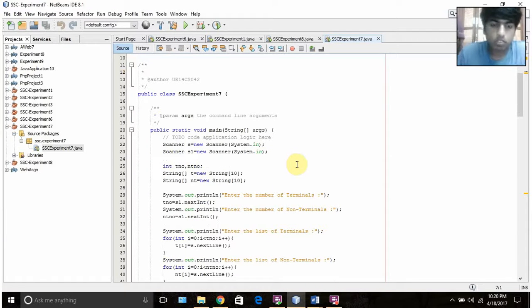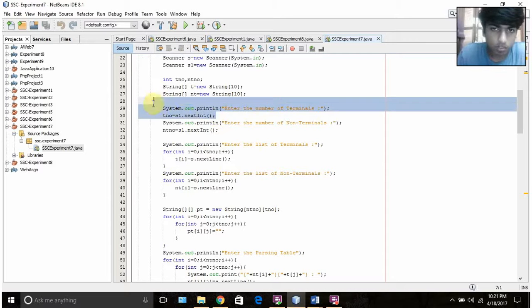So for predictive parsing, first of all we are going to use the parsing table, and later I'm going to print the parsing table, and I'm going to ask for a string which is to be parsed. Based on the parsing table we have taken as input, we're going to parse the string and display how it is parsed and what the reduction, shift and acceptance operations are done on the input. So let's see one by one.